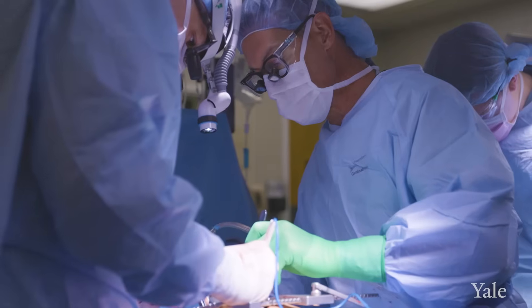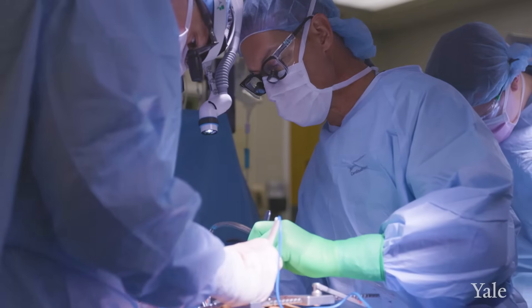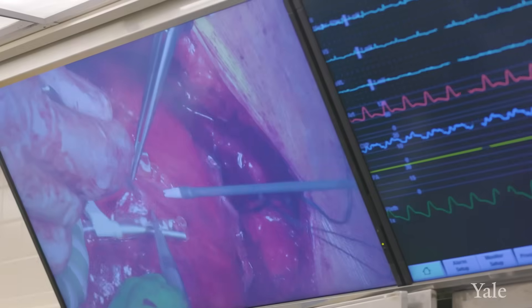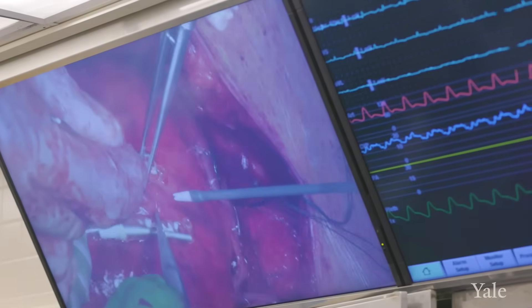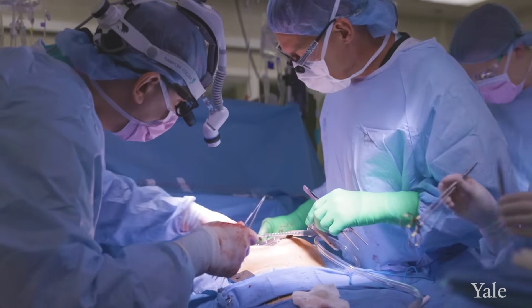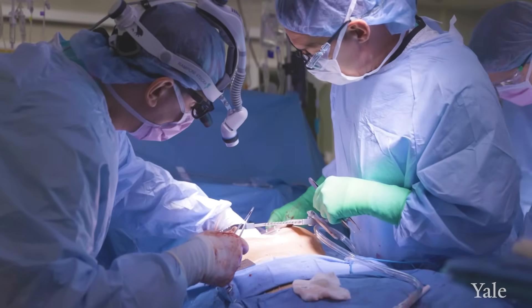At Yale, we embrace this culture of offering the best therapy for our patients. For every single patient, there is a discussion that takes into account the specifics of that individual, so the therapy is delivered in a very individualized, very personal way. The anaortic off-pump approach gives the short-term benefit of avoiding a stroke and the long-term benefit of using arterial grafts, so that the patient doesn't have to come back for another operation. The aim is to fix the coronary artery disease once and forever with one operation.